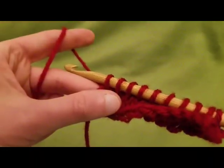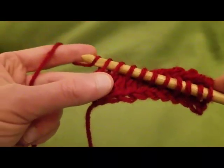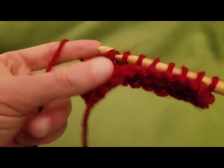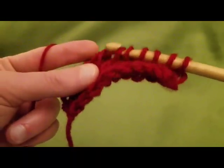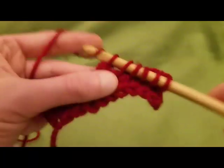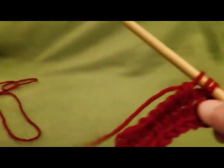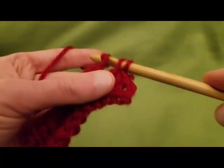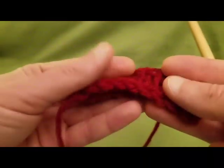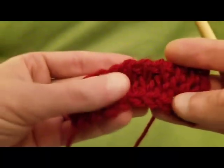So again, we're going to do the return pass once more for the knit stitch. All right, so return pass, pull through one loop, then pull through two loops. Pull through two, pull through two, pull through two, pull through two, and two, two, pull through two, and then pull through two. And that's how you do the knit stitch. And you can already see we have these lovely little V's going on here.